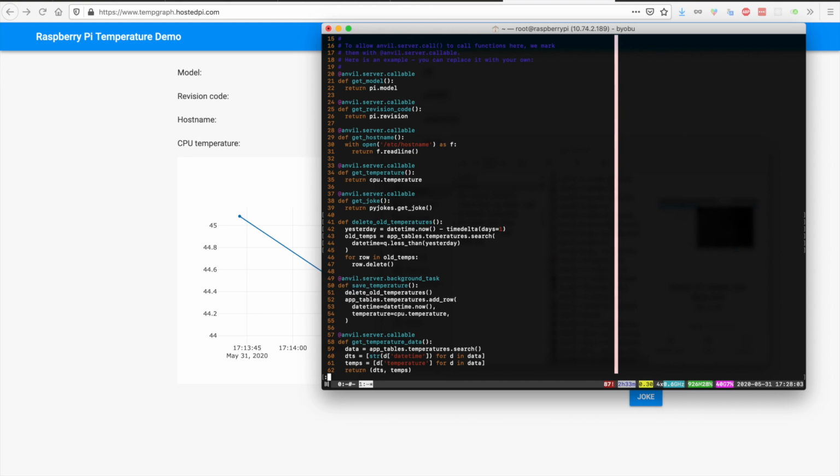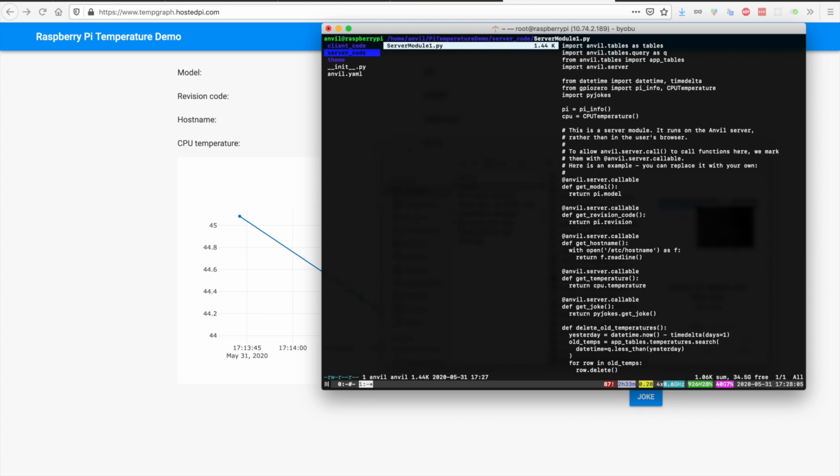So now I can exit that, and I can know that that's now running in the background, so that if I come back to this in an hour, it will have an hour's worth of data, and it doesn't have my old results anymore. But it won't have been pruning any old records because they're not going to reach yesterday yet. But in a day's time, it will start keeping that down to 24 hours worth of data.